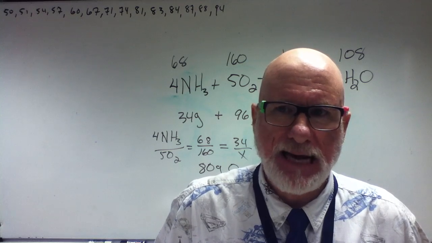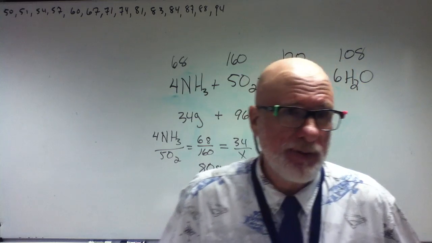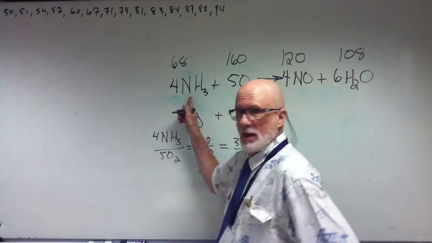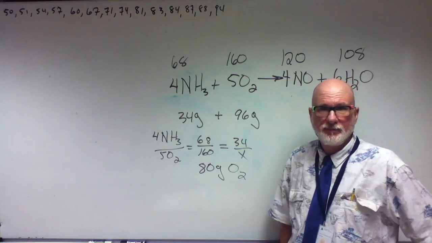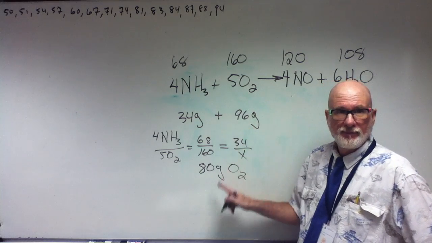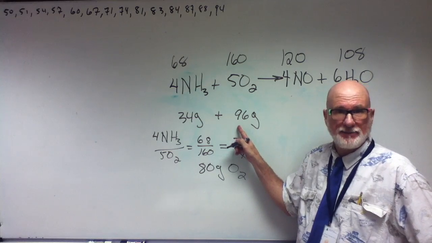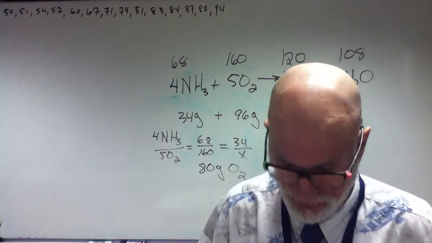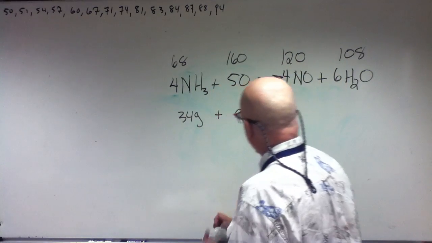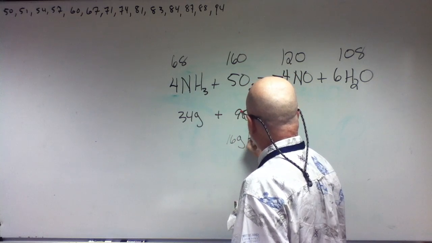What's going to be in excess, obviously? If you have an excess, you have the limiting. So what's going to be limiting reagent? Ammonia or oxygen? Ammonia, because this is in excess, right? So this will all combine except for 16 grams, correct? Yes. You get it? Okay, now. So this will be 16 grams excess.